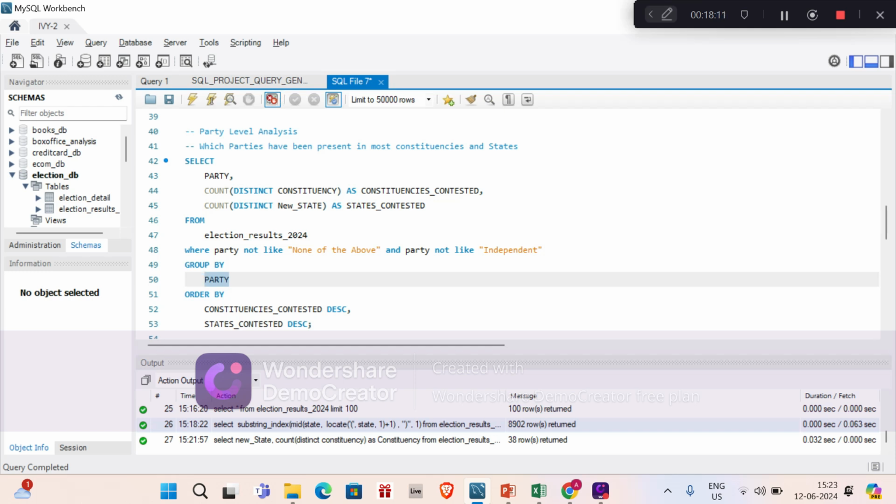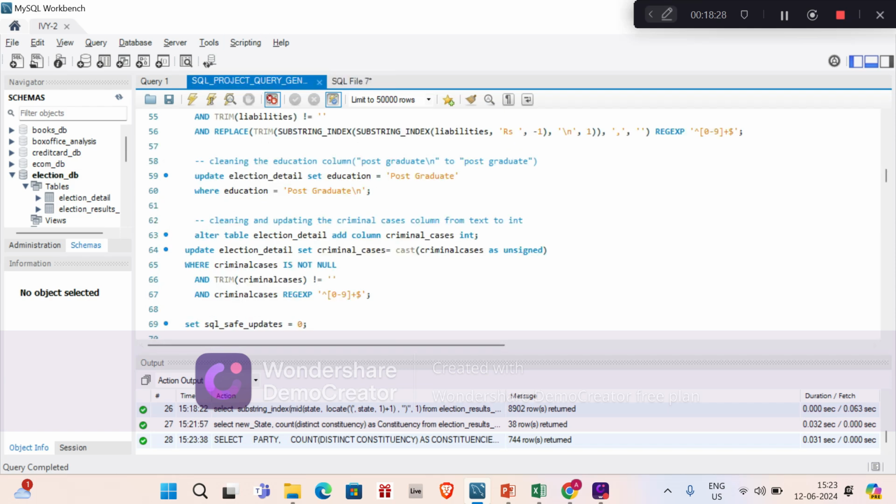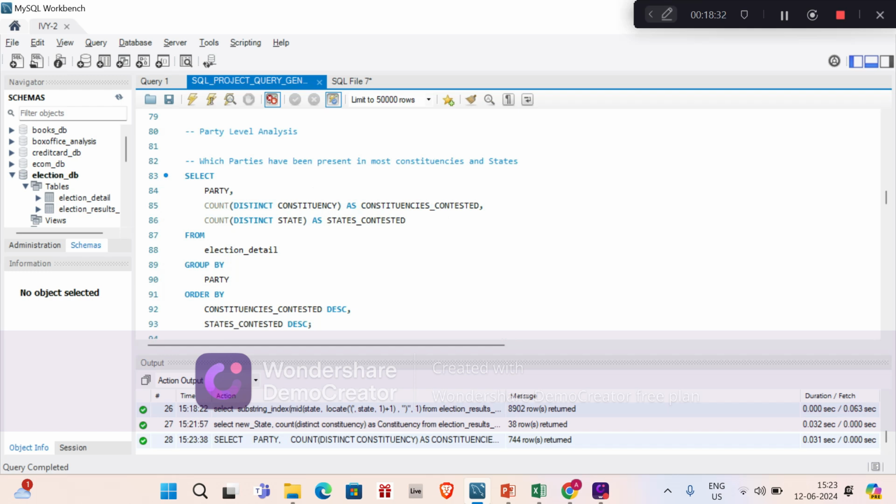Okay, and if I just run it, now you can see Bahujan Samaj Party, as I told you earlier, is at the top in 2024, followed by BJP, then INC, and so on. Let me show you the same thing for the 2019 data. See, party level analysis, which party?